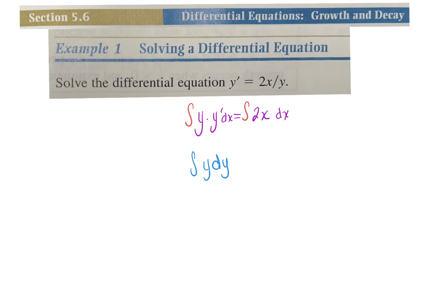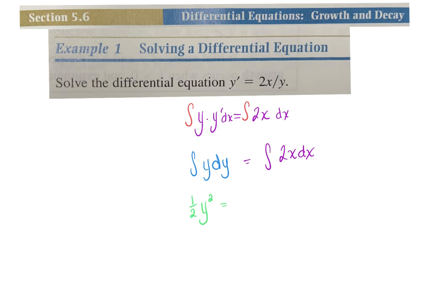So the derivative of y with respect to x is just the derivative of y. So I can just write that dy. And over here I recognize the 2x dx. Here I'm just going to take the antiderivative like I would. The antiderivative of y to the first power, well, what do I do? I add 1 to the power. So that's going to be y to the second power. And then I divide by that power, 1/2, right?